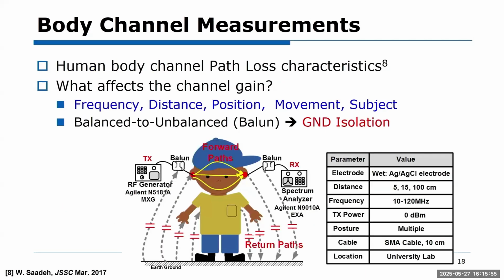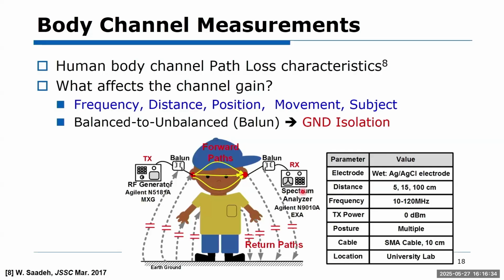Now, you may be thinking, what's the big deal? Just use RF generators and measure with a spectrum analyzer at the other end. But unfortunately, these RF generators are connected to the power outlet, which means a firm connection to the ground. And a spectrum analyzer also has a firm connection to the ground. So if you measure with the wall-mounted RF generators and the wall-mounted spectrum analyzer, the path loss that you measure is fairly optimistic. In real wearables, there's no connection to earth ground, as you may imagine, right? The watch doesn't have the earth connection, which means the path loss will be much more significant.